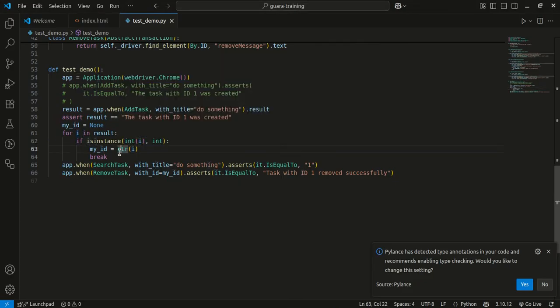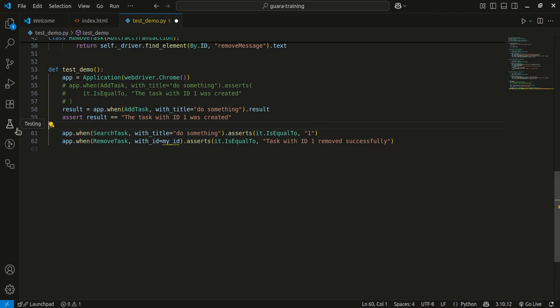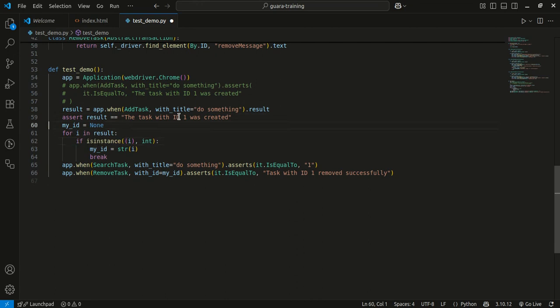So I guess you got the idea, right? We can have a processing to get this ID from here. We can split it, and let's try it again.